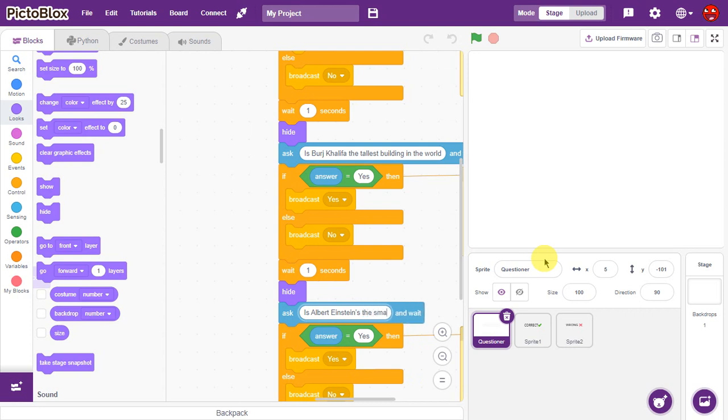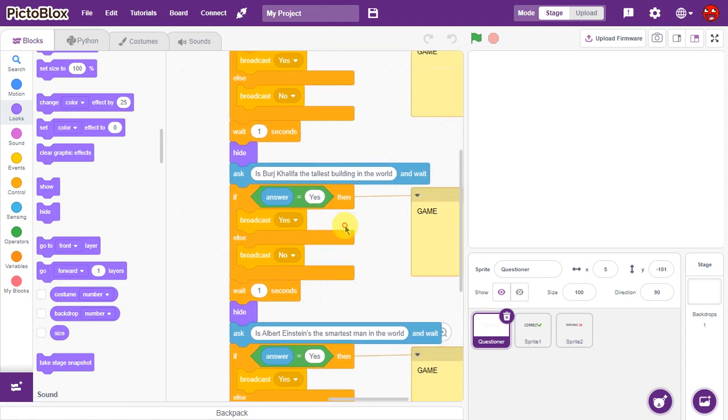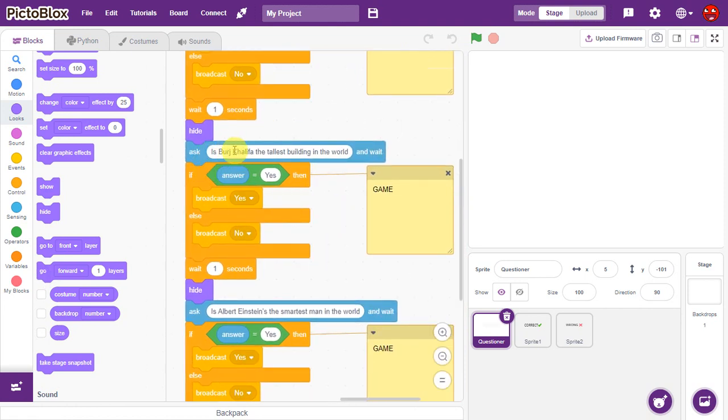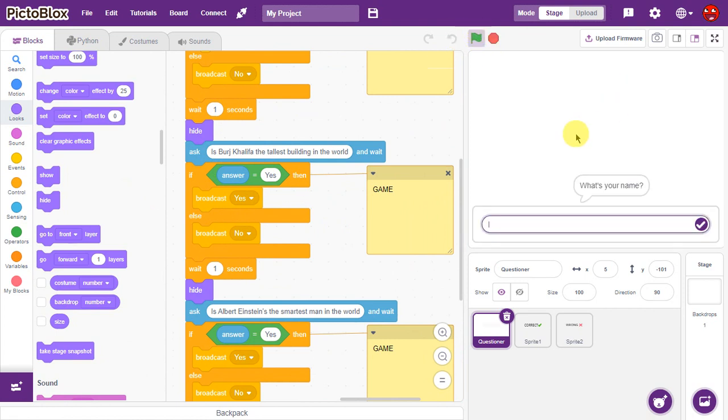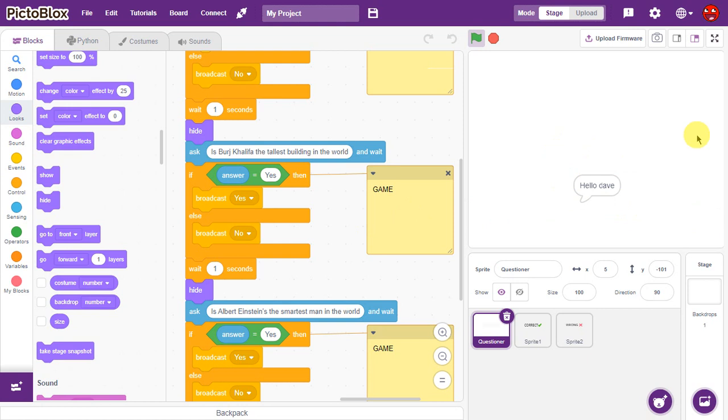So now I want to make a condition that if you get it wrong, it should tell you the right answer. Let me explain what I mean. So now type yes if it's true, no if it's false. I am ready to start.